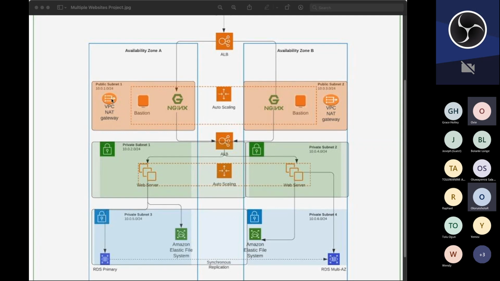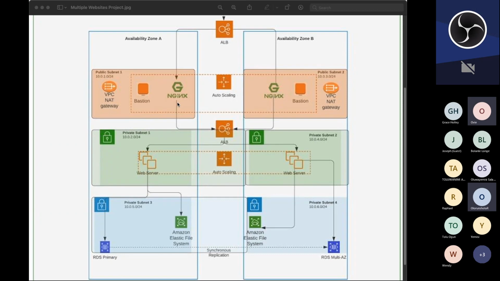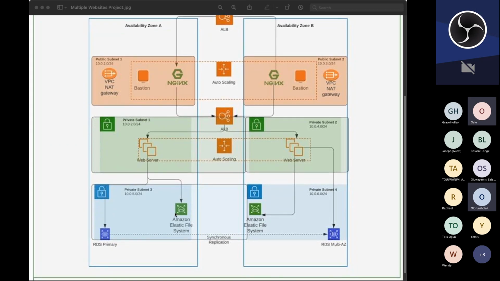And we have provisioned our NAT gateway in our public subnet. We have also created our subnet for our servers, the production server and the dev team server. And we have created AMIs out of both the Bastion and the Nginx. We are waiting for them to provision. We have created Elastic File System and we have created an RDS.